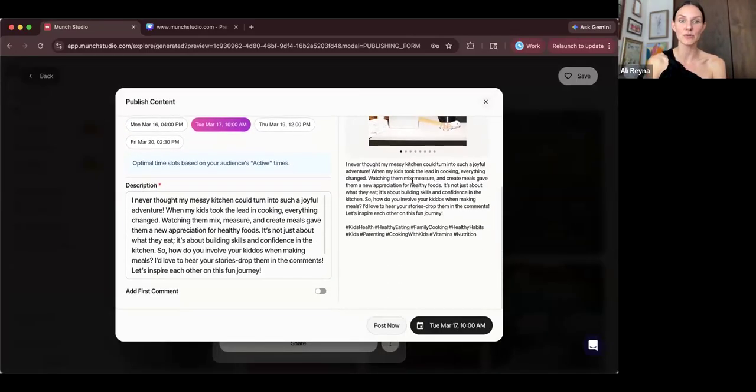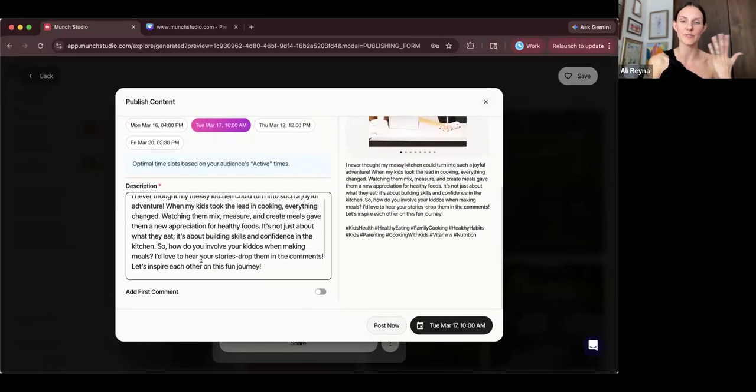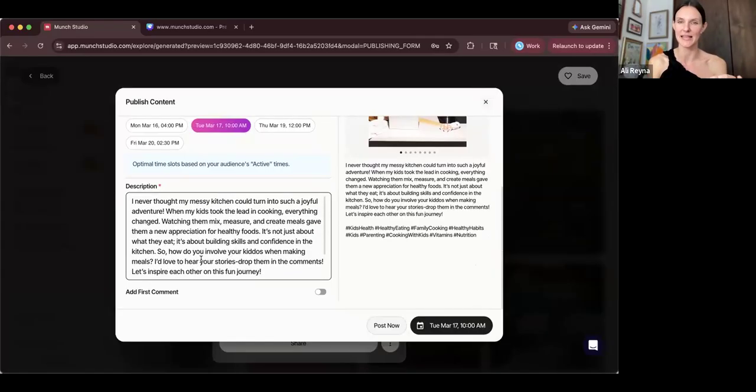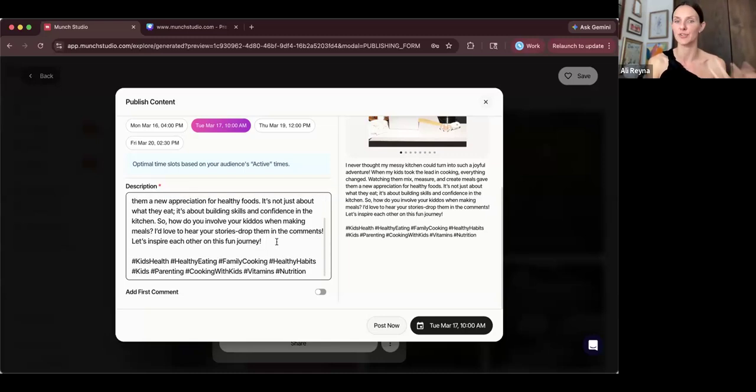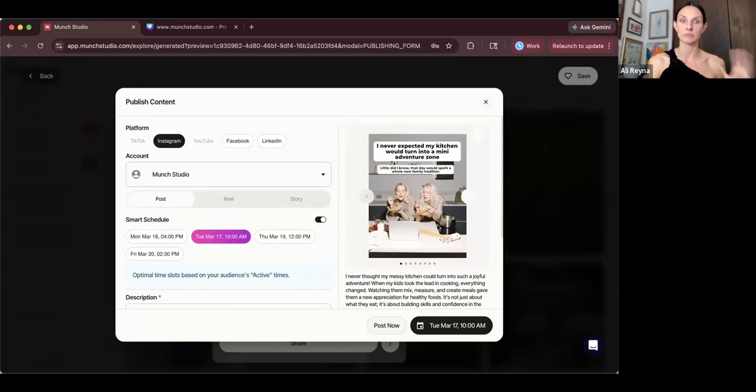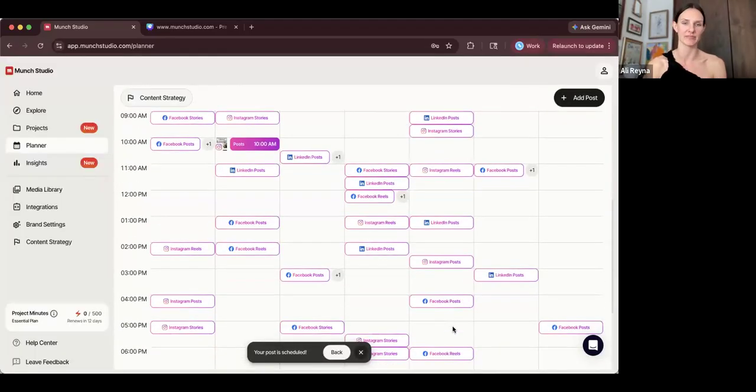Now, it really helps you to get across the finish line faster by creating this caption here. Captions, man, I can get stuck for hours on a caption. But having this already started for me, all you need to do is go in and make different tweaks. You can also see that hashtags have already been written for you, so you don't have to worry about that. So we have the option here to post it now or use that time that we chose earlier. So let's go ahead and choose that Tuesday, March 17th. And you'll see it's moved us over to this content planner.